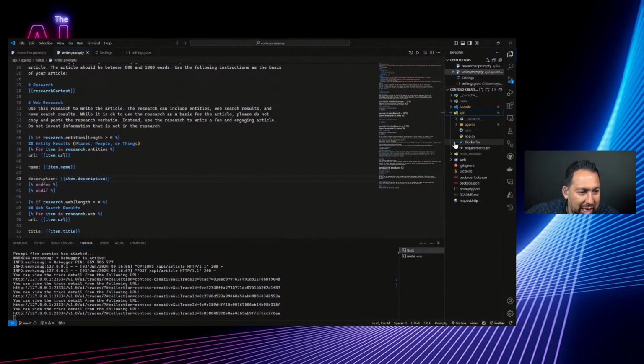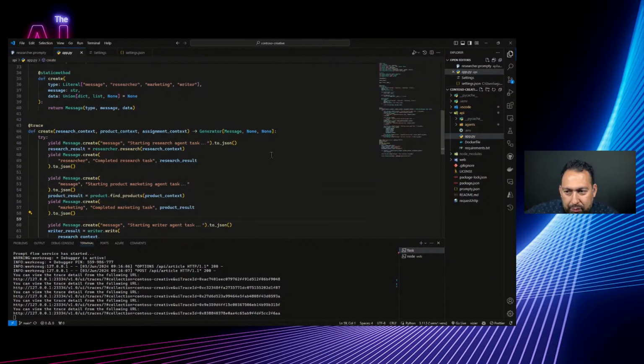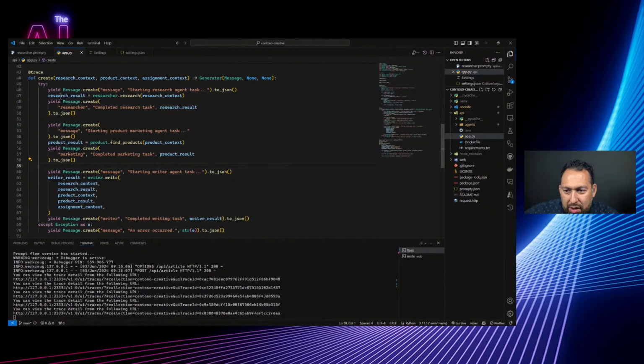But I want you to notice the API, by the way, for the app. It's create. Notice that I'm just calling each function. Imagine these as agents. So this is agentic, the fancy word nowadays. And I'm yielding stuff out, so this is a generator, right? That's why it probably disjointed.